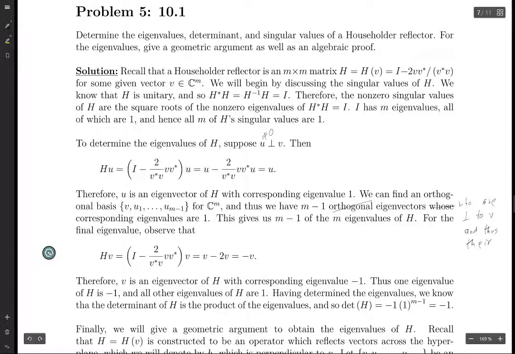And so V is also an eigenvector of H, and again, we've assumed V to be non-zero. And the corresponding eigenvalue is minus 1. And so one of the eigenvalues of H is minus 1, and all the others are 1. And so that completes determining the eigenvalues.